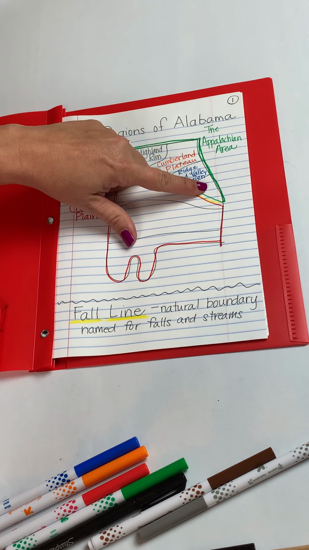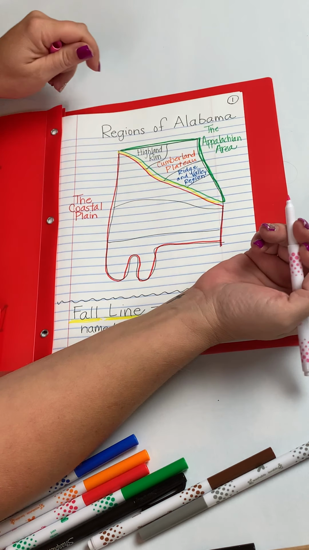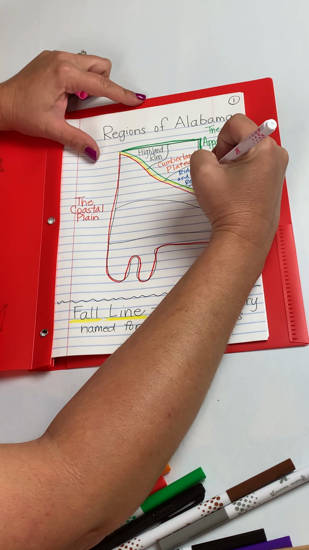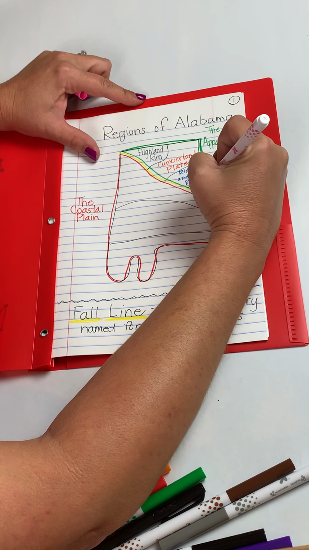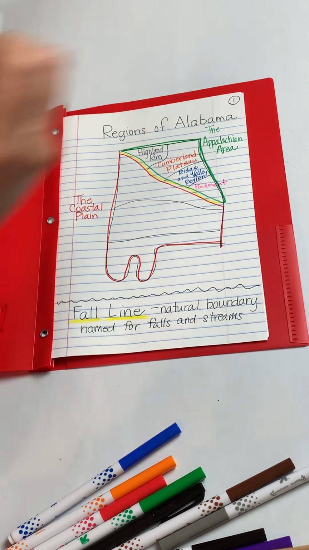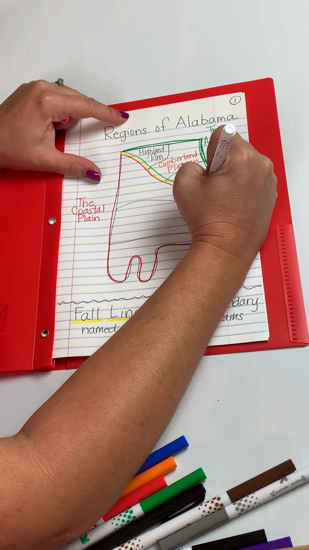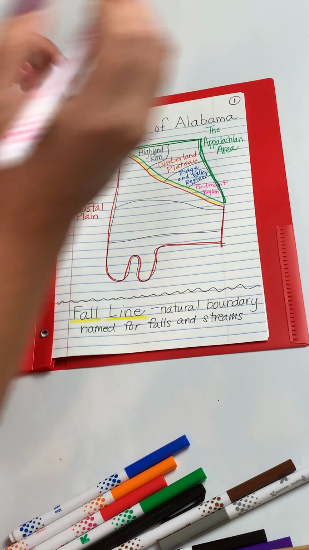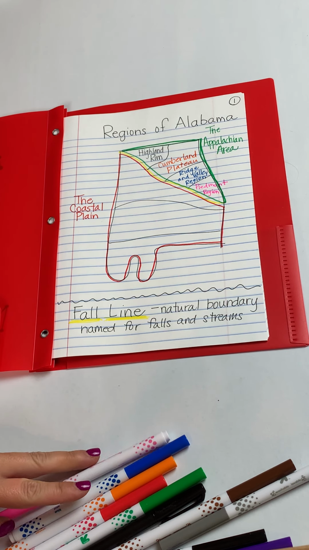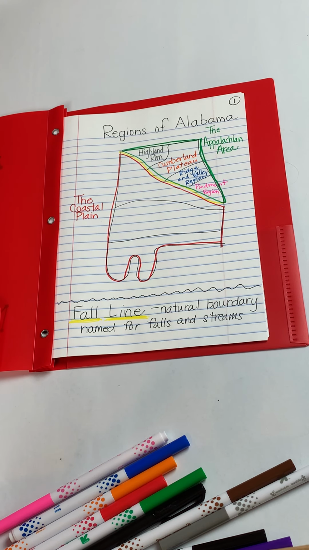All right, and this final little section over here may not have room. If you need to go out over this little section, it's completely fine. This is going to be the Piedmont region, P-I-E-D-M-O-N-T region. All right, so these are the 4 regions in the Appalachian area.